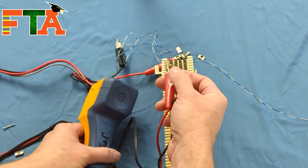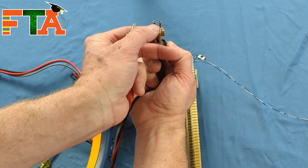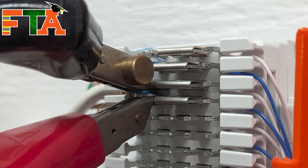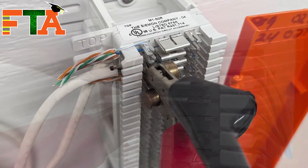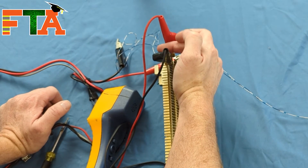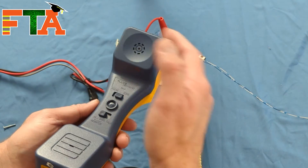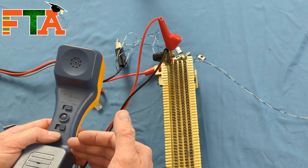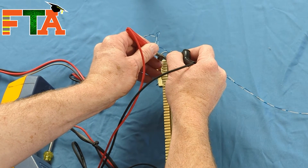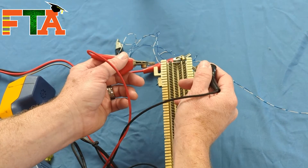Connect the alligator clips — there are little C-shaped openings on each side that allow you to go right on the pins. It doesn't matter which clip goes on top or bottom. The curvature keeps them from touching each other so you don't short out your signal. Right now I'm getting signal through my butt set — if that were dial tone, I'd have dial tone all the way through. You can also just do a temporary touch if you're just hunting for dial tone; touch here and here to confirm.